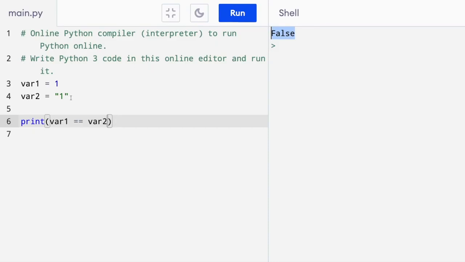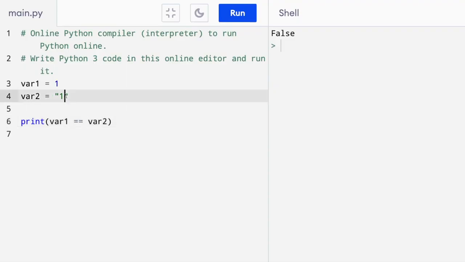so they're completely different. Now, in some programming languages, if you did this and compared these two variables, we'd actually get true. So in JavaScript, for example, if we were to do this, we'd actually get a true statement because it treats all its variables the same, no matter if it's a number or if it's a string. So that's just something to keep in mind if you are using JavaScript.